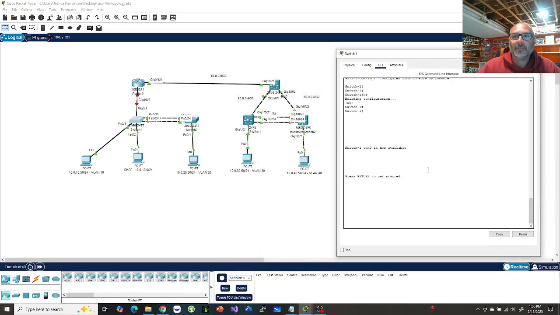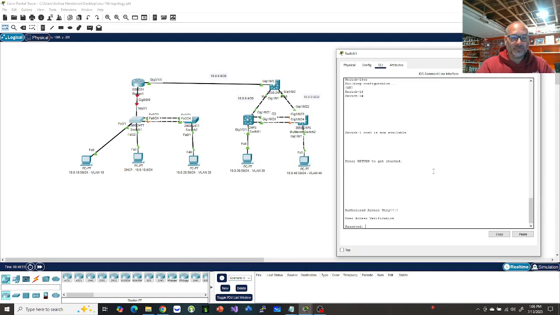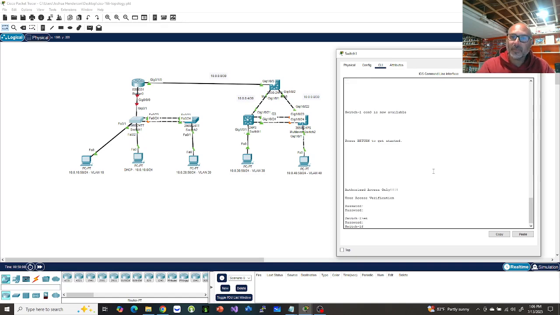So right now we're back into our switch. And this was the VTY stuff. So we're going to go into config T. We are now going to create VLAN 10.